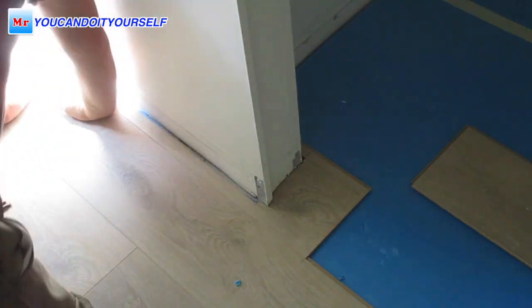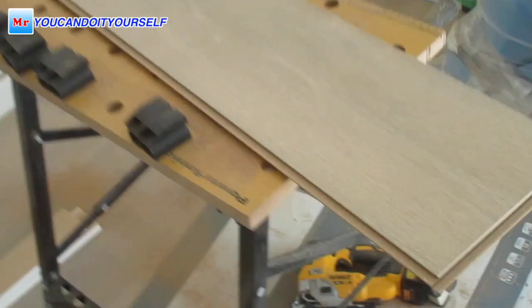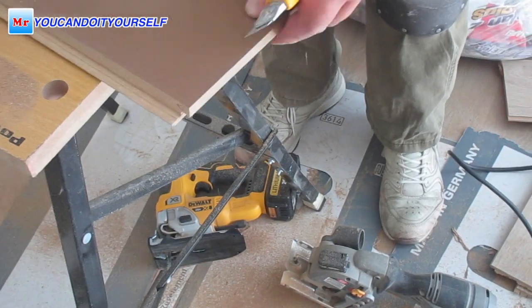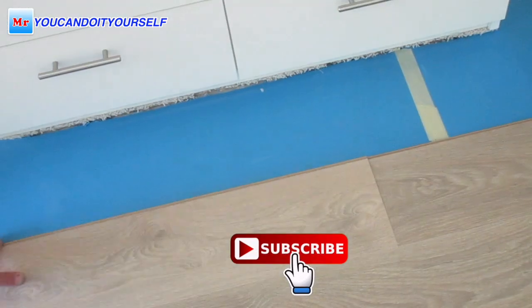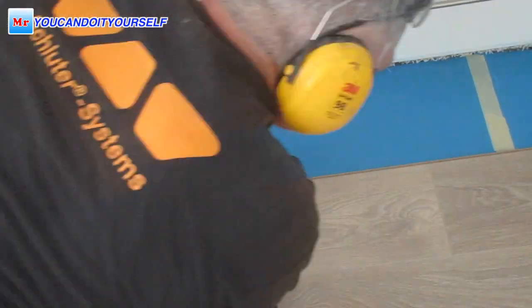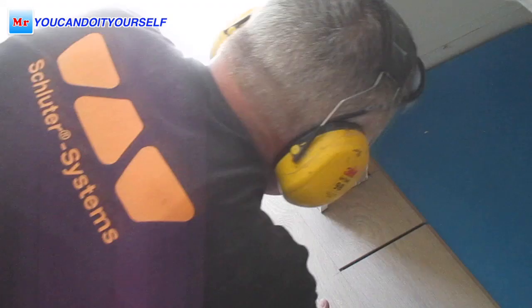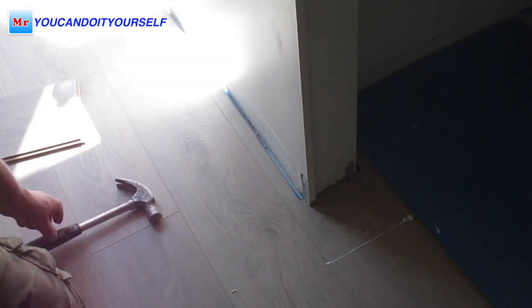There should be a little space between this piece and this long board, and I cut the side lock with a knife. That's it. Then put this piece back. Okay. And glue it and slide this short piece back. That's it.